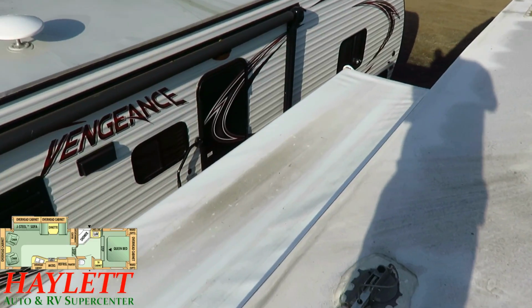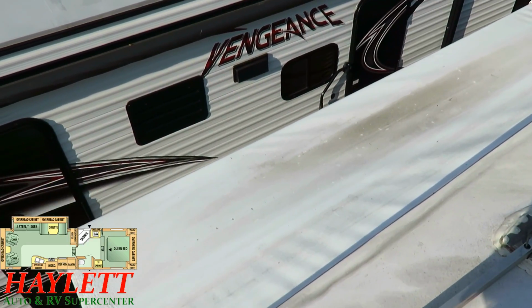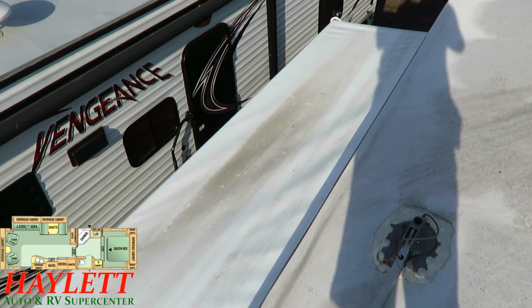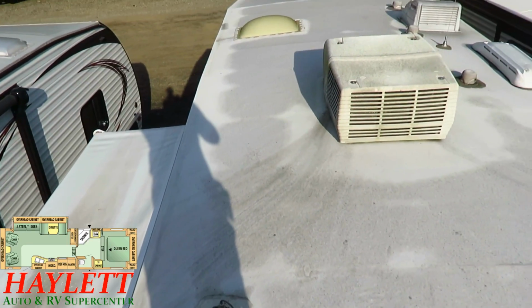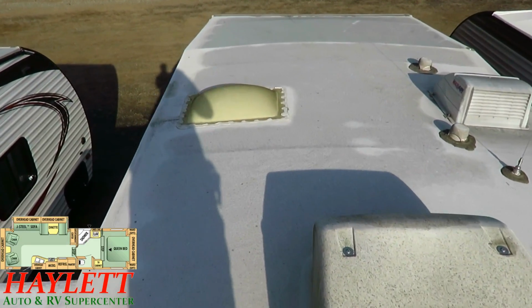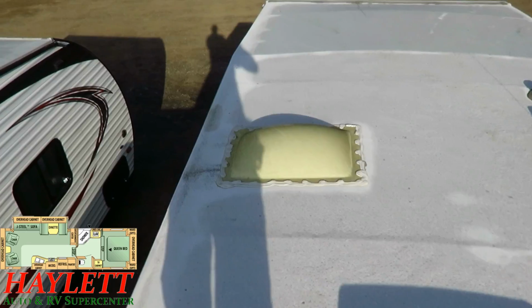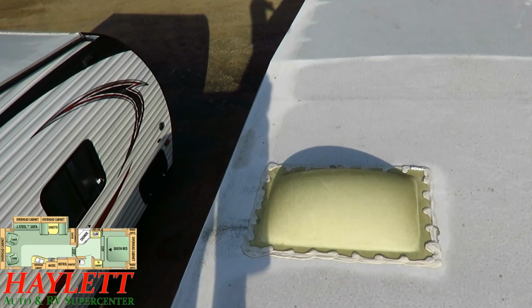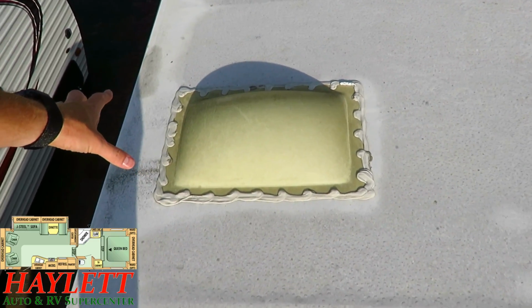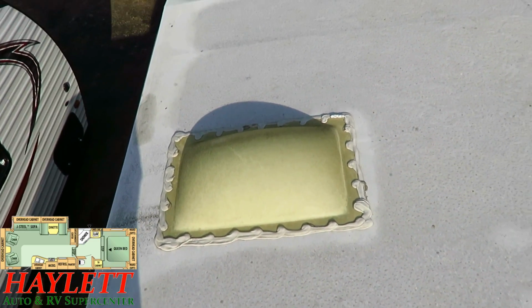The slide awning looks alright too. I can see that they did go through and occasionally clean that. It has pooled a little bit of water, probably very recently here. My guess though is that at least every spring these folks were through this thing, giving it a once over. Now it does look like they were really on top of their preventative upkeep. I can see a combination of old and new sealant going on. Like right here, they did a full peel and reseal around the skylight, so that's good. They were right on top of it.